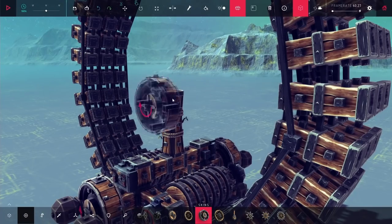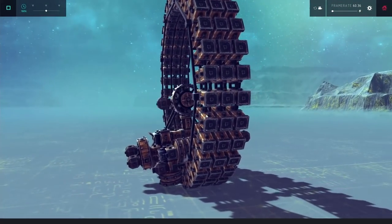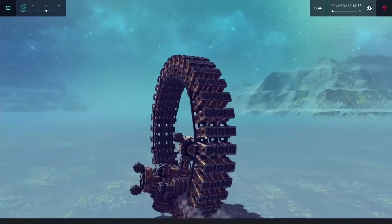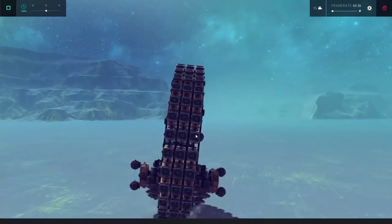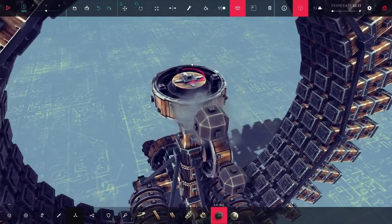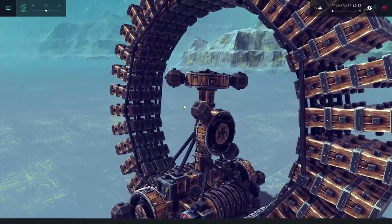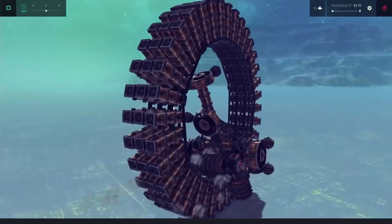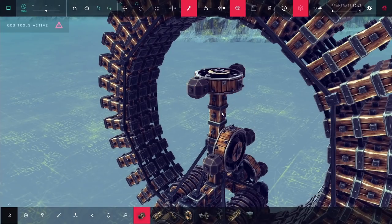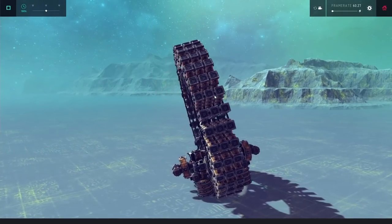So I ended up finally deciding to add on a reaction wheel tilted side to side so that I can manually fix the tilt problem. As I start to spin this up, I start to tilt the wheel from left to right, and this should be enough to cancel everything out. Originally I was hoping I could just use this to turn and wouldn't need anything else, but every time I tilted and started to turn, it just turned right back immediately. So once again I added on the reaction wheel on top, and I wanted to have both wheels spin at the exact same time so that any tilting the top wheel creates is immediately cancelled out by the bottom one. But it didn't seem to work — you can see it is starting to move side to side, but it ends up not really going that far at all.